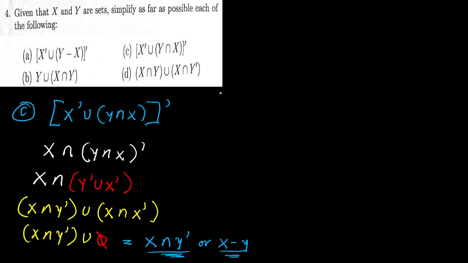So this is the solution for C. And then for D, I've done it in Math 1100. So my advice is that you guys should go and watch my tutorial video of Math 1100 tutorial sheet solution. I've already solved D. Yeah, if you observe, it's just going to be x union y, y intersection y complement. So the answer will just be x for D.